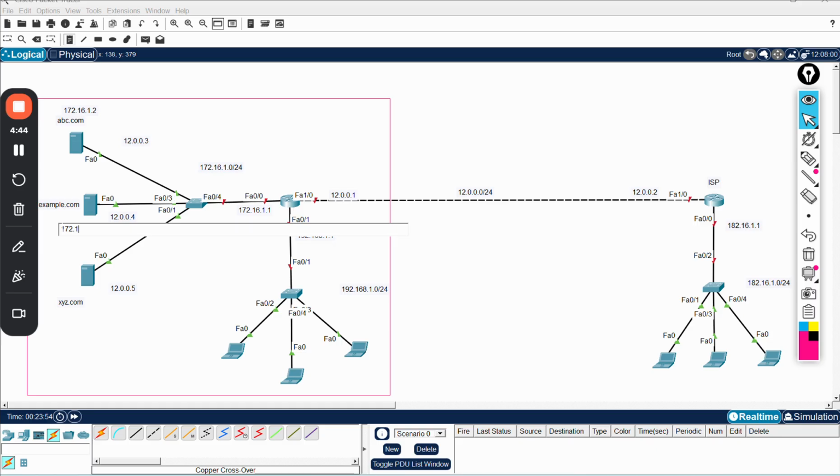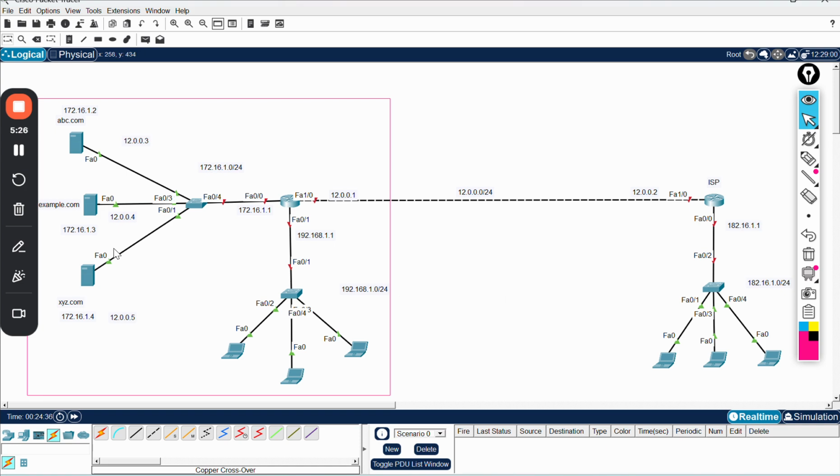172.16.1.3, and 172.16.1.4. So these are the internal IPs, and these are the public, external IPs. If any user from the internet wants to access these servers, they use these public IPs. They can access the servers only with the public IP. They cannot access with the private IP. Remember this point. This is the purpose of static NAT. Users are coming from outside. Remember this, first point.